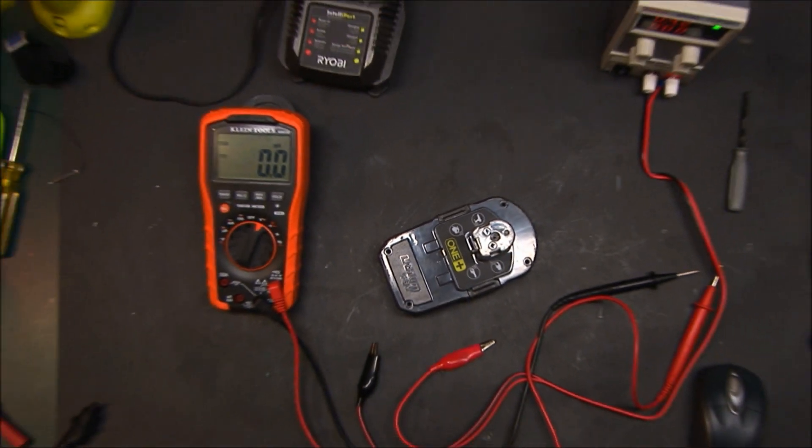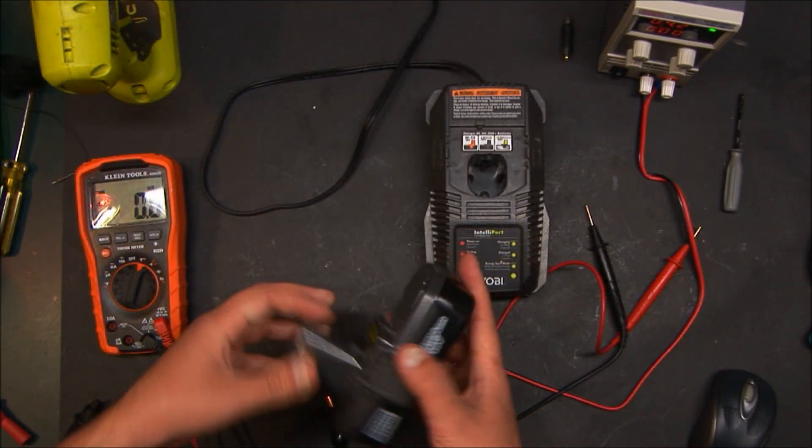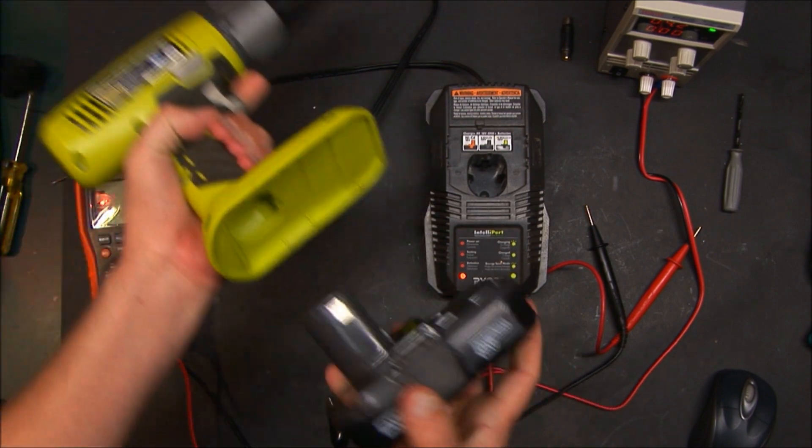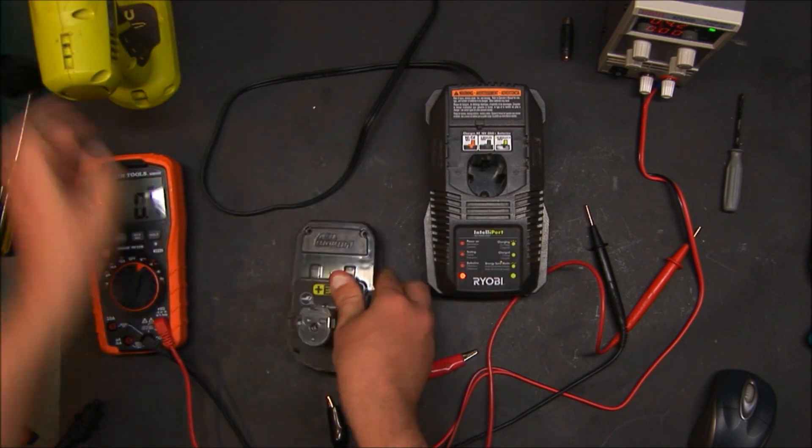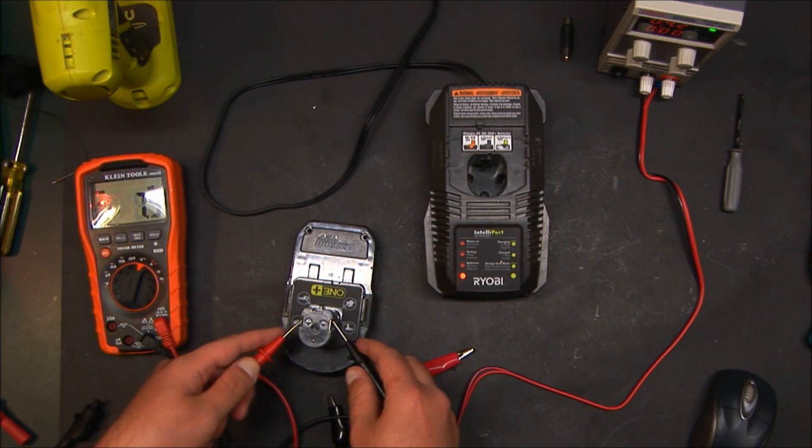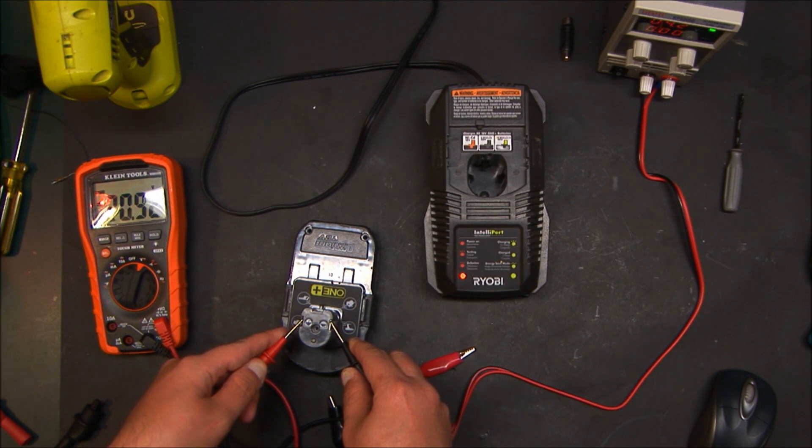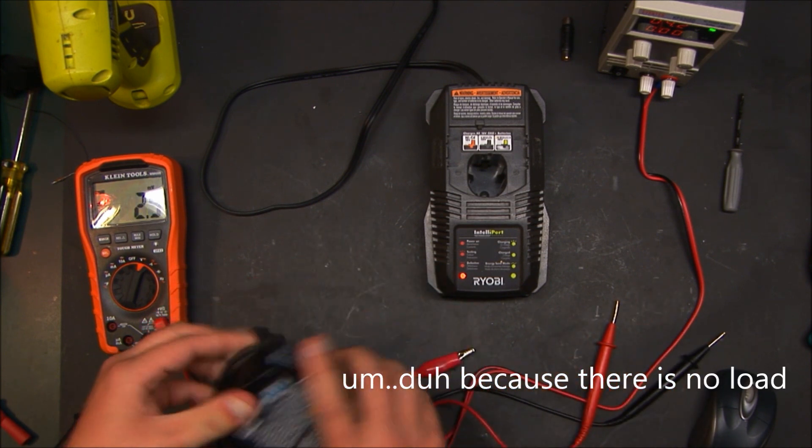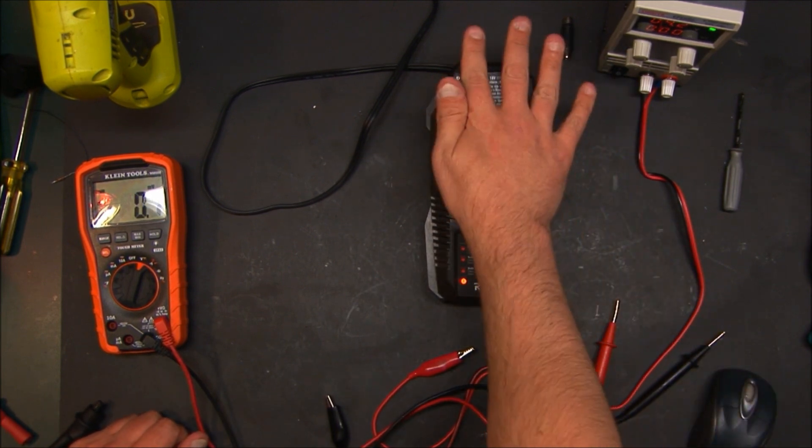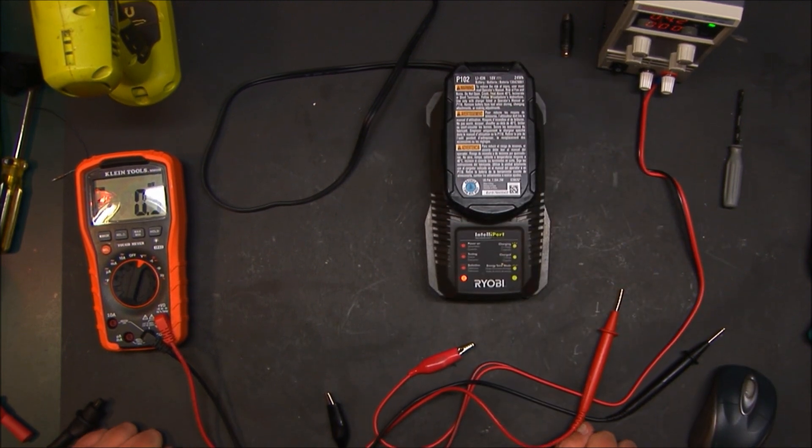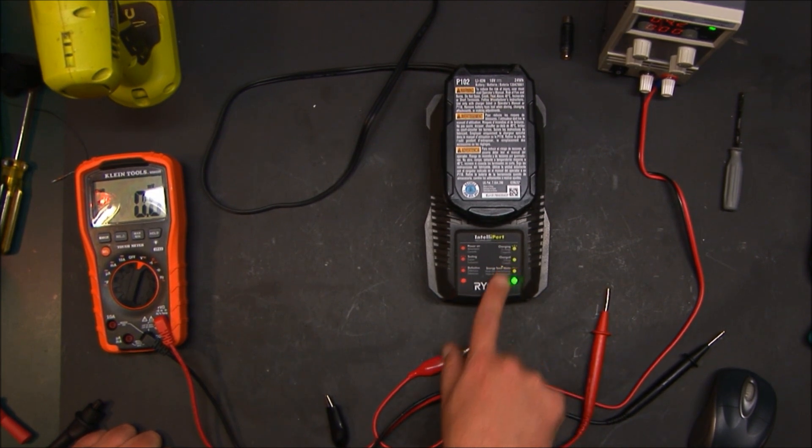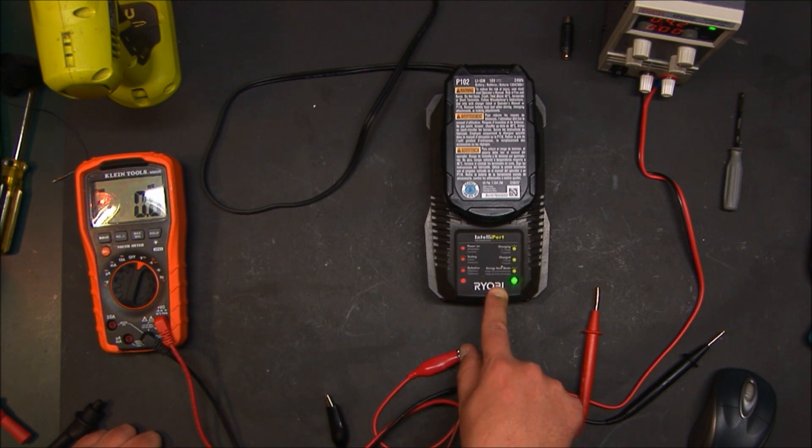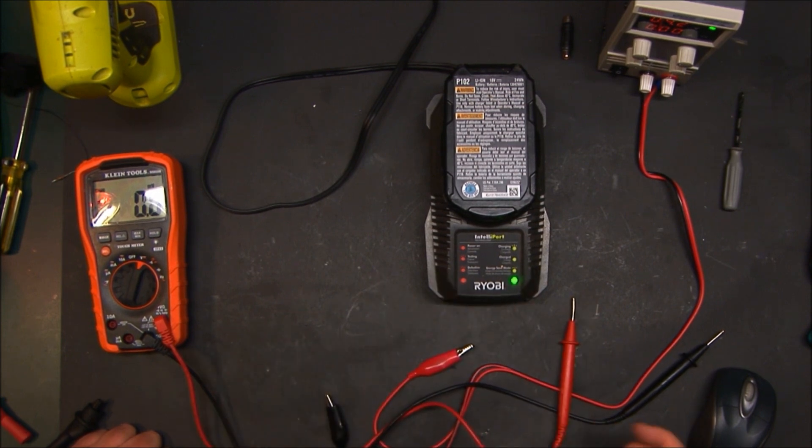I've got that back together. Question is, will it charge? Let's first test it. We've got power. Let's see what we got total. 20.9 volts. It's over 18, probably because we pushed them so far. So it says testing, but it says solid green light charged. What I'm going to do is put this in the drill and drain some of the battery and then stick it back in here.